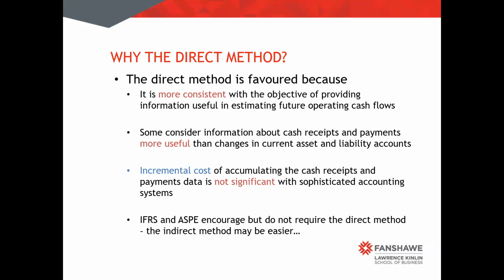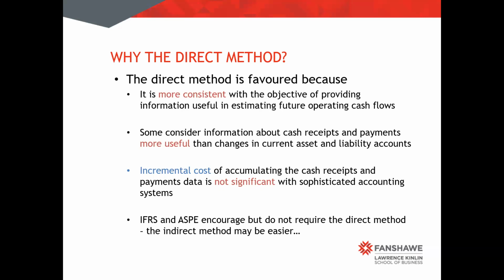Because the direct method identifies what you expect from customers, what you expect to send to vendors for your inventory or for your supplies, and how much you are expecting to pay out to your employees. Things like that. So it gets into more detail to provide sufficient information to help support those future estimates. Those cash receipts and payments are typically more useful in helping with prediction than just looking at changes of current assets or changes in current liabilities, and it provides you something that you can be a little more concrete on.